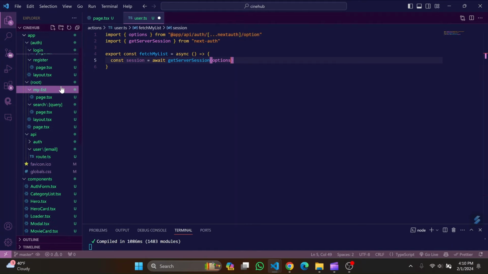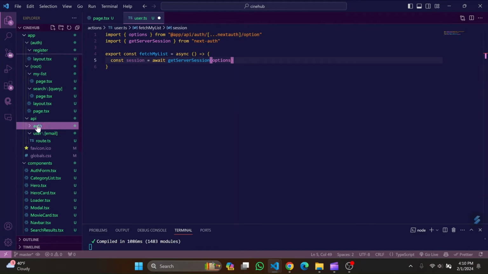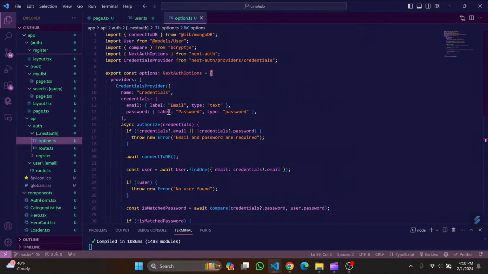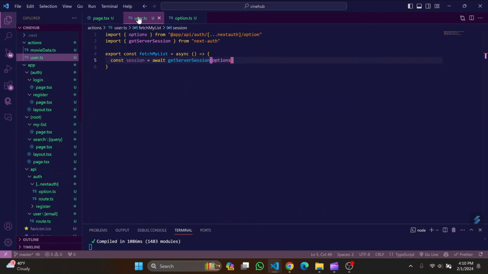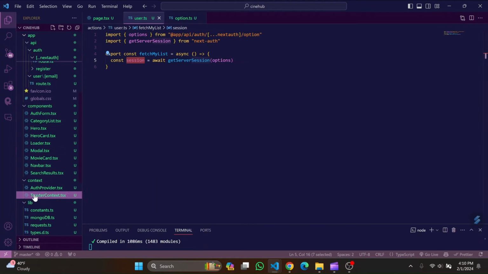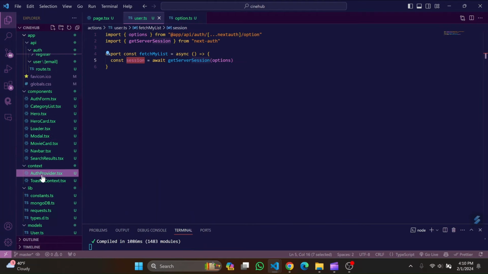So this option, this one. We'll need to pass the whole options inside the getServerSession. It's very simple and very short in a server action to get the current user. For the client component to get the session, you need to use useSession and you have to use the auth provider. Remember, we have an auth provider right here to wrap everything in the layout.